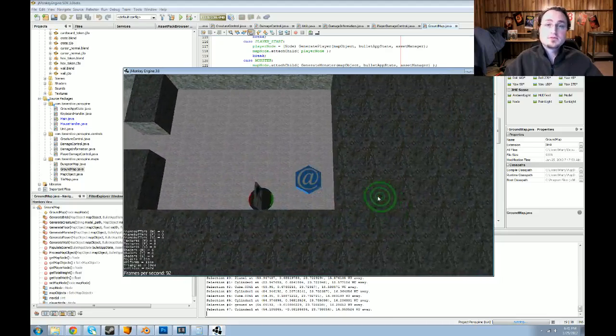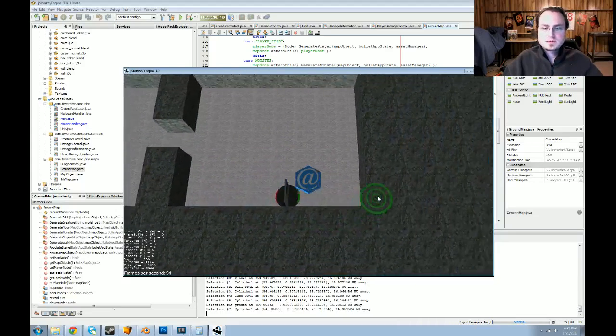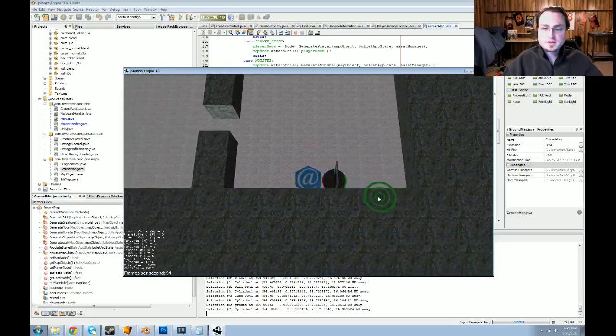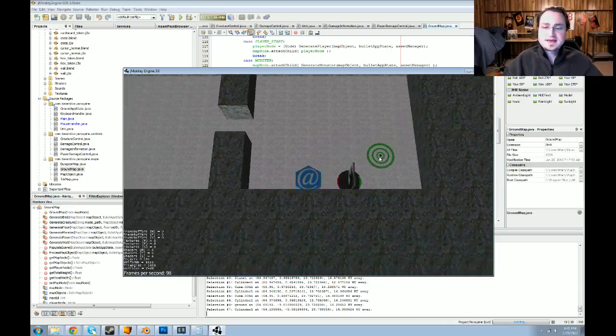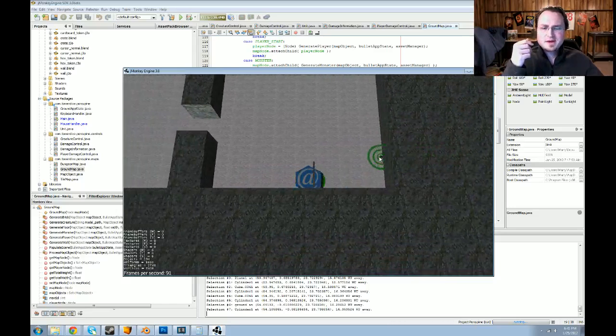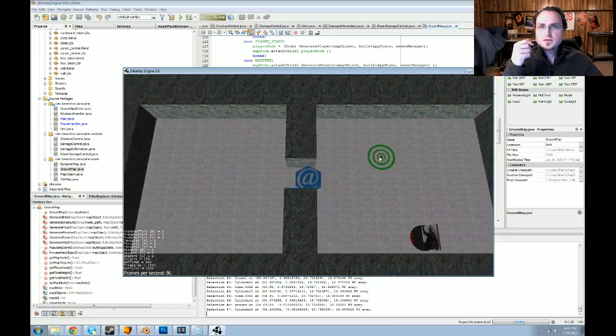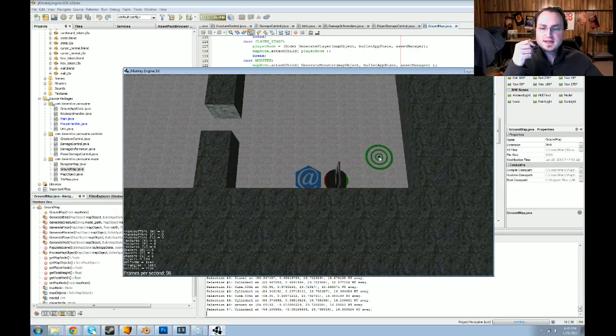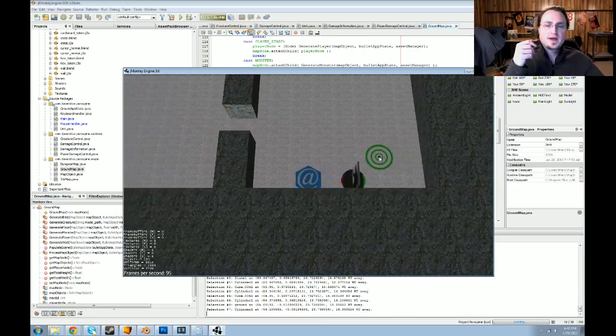I'll put in some implementation, then we can see how that works and people can talk back and forth about what it is. I don't know, maybe some people want us to be able to walk through things. I mean, in all MMOs and stuff like that, you can walk right through other players and other enemies. But I don't think it really fits as well in the roguelike. Enemies do tend to physically block you. And of course, bumping into an enemy tends to be the way to initiate melee.